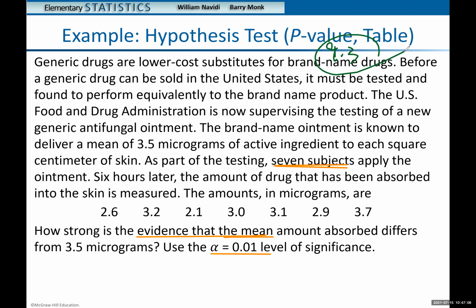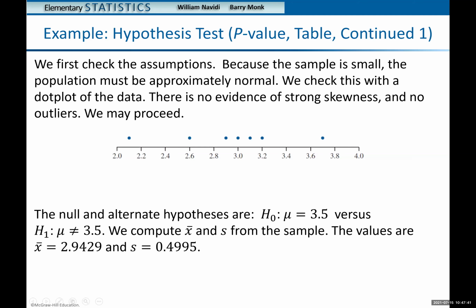And as you can see, there is no population standard deviation. Okay, so actually, we checked about the assumptions. This is a simple random sampling, but n is less than 30. So if you graph this, actually the next slide will show it. Look at the dot plots. You can see that there's no evidence of strong skewness. So we can proceed and answer this.